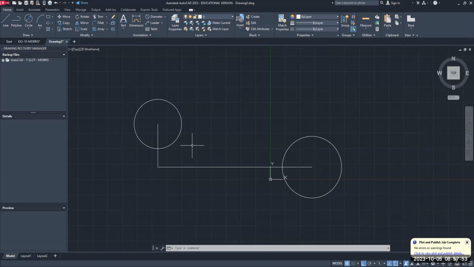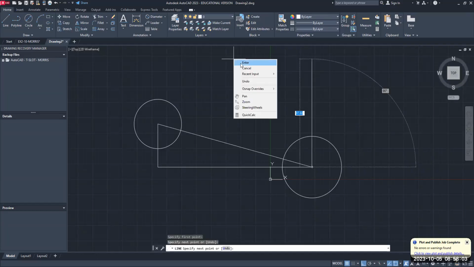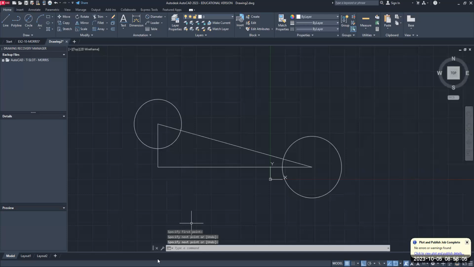Now I want to draw a line from this point to this point right there. Right click, enter. Now, Mr. Morris doesn't need these two lines. I'm going to get rid of this line, and this line right here. We are making a wrench. It's an open end wrench.